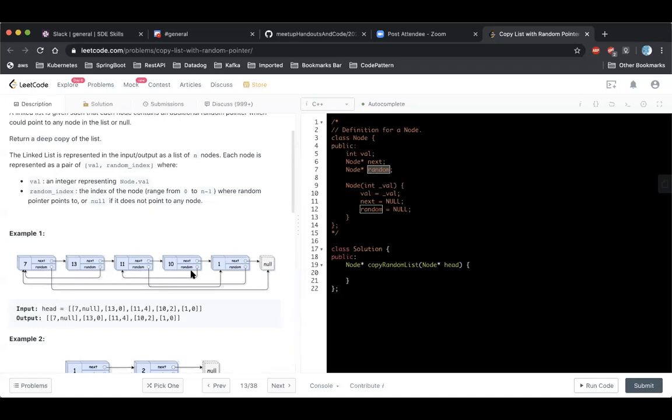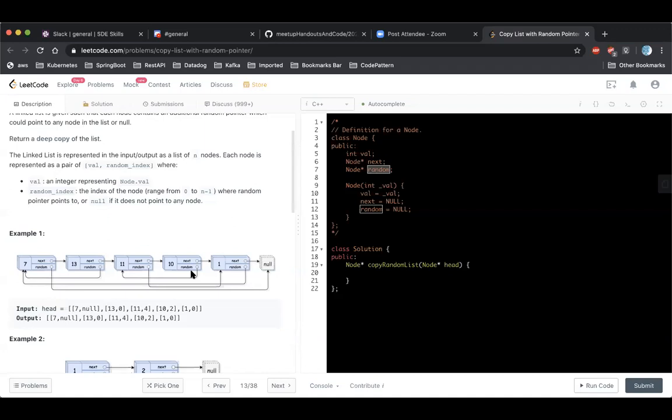Let's say in the first example, 13's random pointer is 7, right? So 13 you'll keep as a key and the value as 7 as a node? I think 13 is also a node, and its value would be the new node.